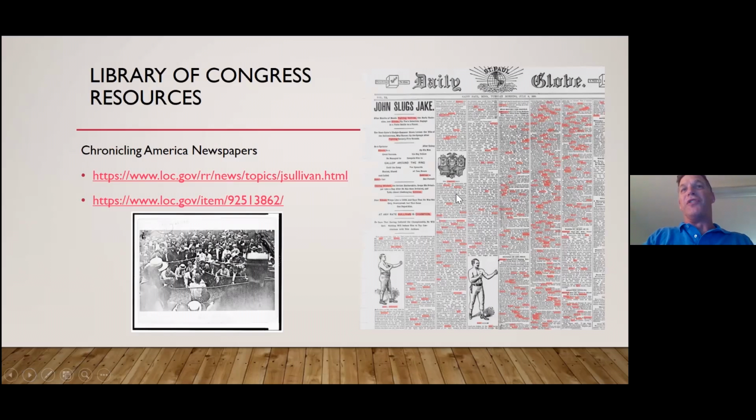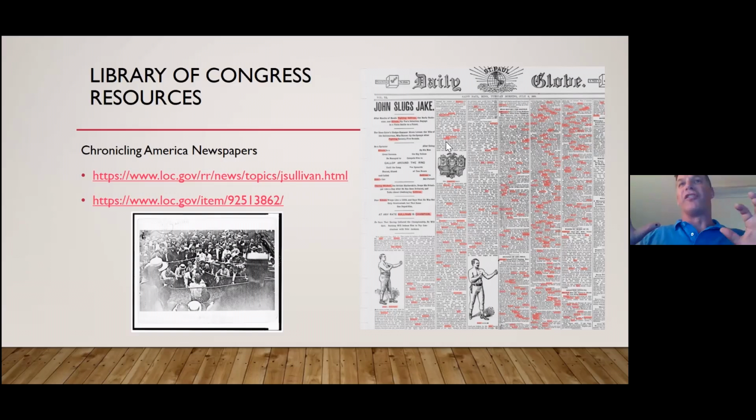The Chronicling America. If you look at this newspaper here, it is, I think, from St. Paul, Minnesota, and everywhere it's highlighted is Sullivan. The whole front page of the St. Paul, Minnesota newspaper, the day after the fight, is all about Jake Kilrain and John Sullivan. So this is Jake Kilrain, and then they got a portly John Sullivan photo here, or drawing here, but he was much thinner when he actually did the fight.